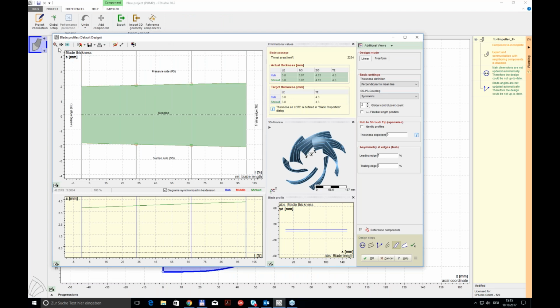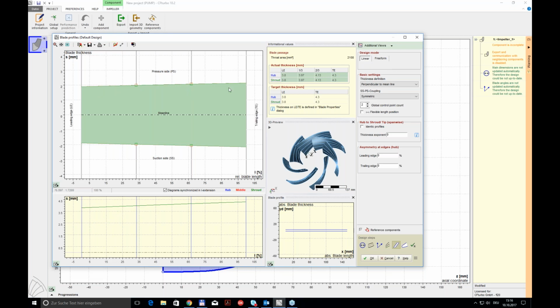And to this end, there is a design step called blade profile design step, where you can either define perpendicular thickness values linearly distributed between control points, or you can have, again, freeform distributions, Bezier-like distributions, where you can, in that design step, round the leading edge and the trailing edge if you like.